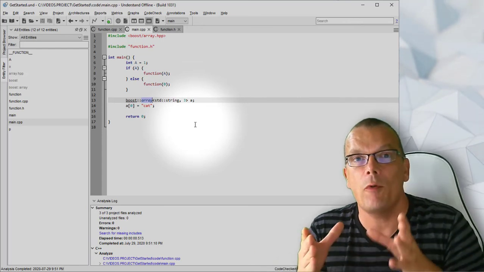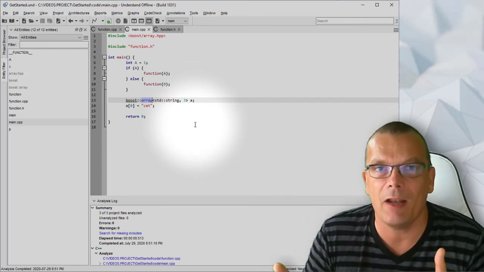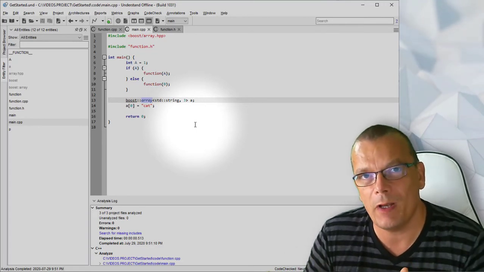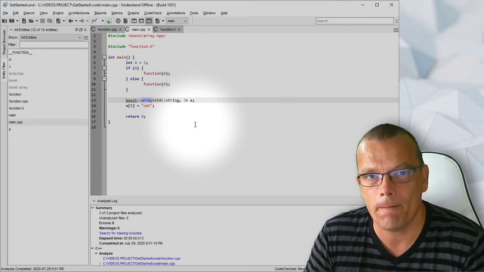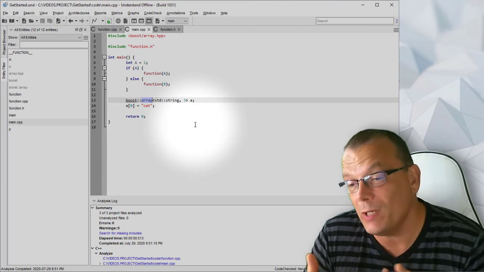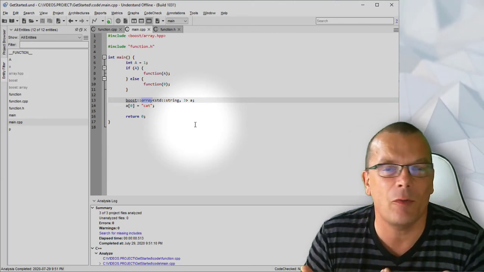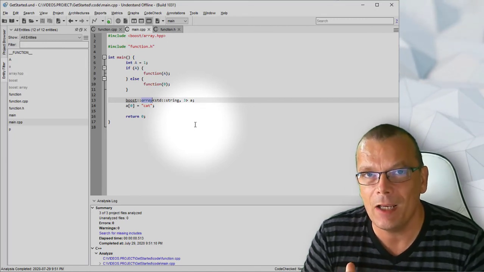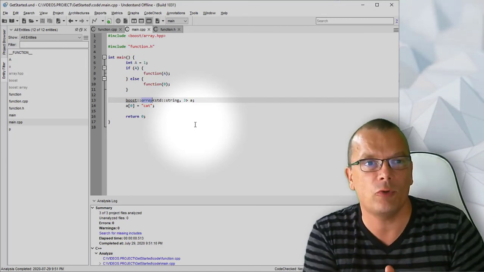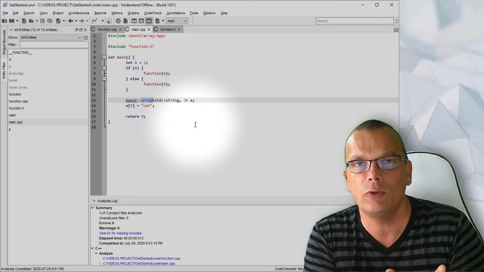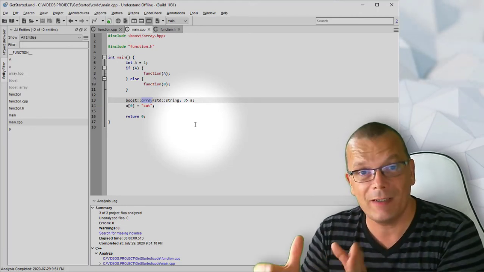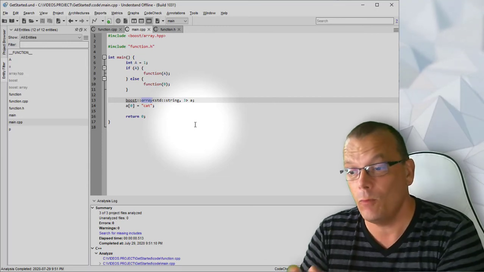So if you use a project in which you are missing headers, you don't know how to compile it, you want to use what's called the fuzzy parser over the strict parser. But what you will lose there is some information you will not be able to get out of the fuzzy parser. But again, use the fuzzy parser if you don't know much about your project, you don't know how to compile it. If you know how to compile the project, use the strict, set it up correctly, and work it out.